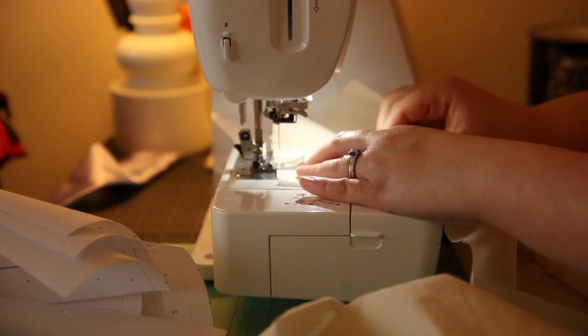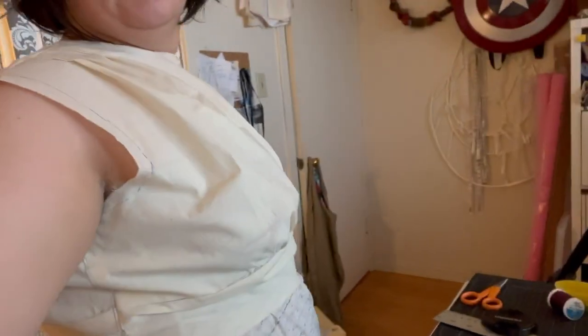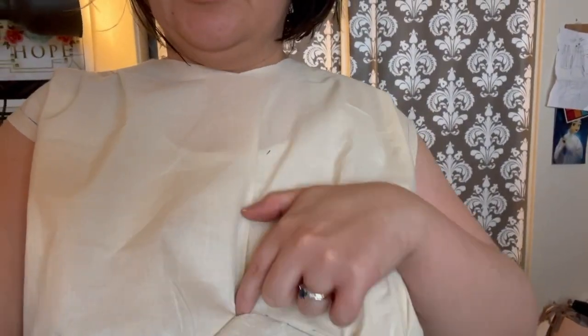This is all to say I sewed a muslin and I'm very excited about my new machine. I've made the muslin and tried it all. I think it's going to look better in my fashion fabric, obviously, but hey — it fits and I'm excited about that. I didn't sew the point as well as I could have, but I'll probably do that way better in my final version.